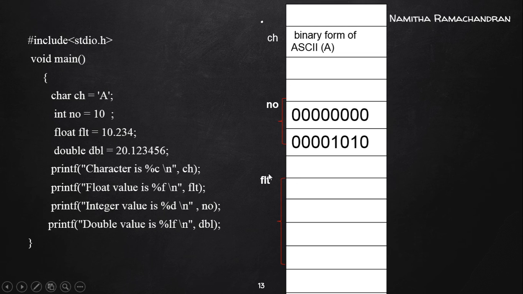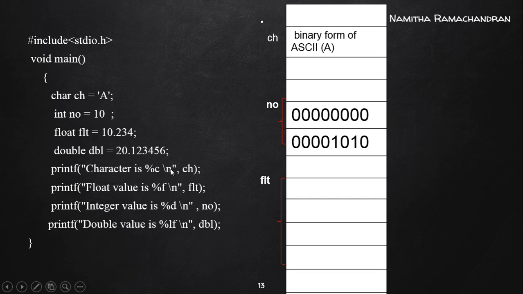While executing this statement, what will happen? It identifies that we are going to display a character type value, because the formatting string given is %c. So we are going to display a single character. Which memory location holds the character? It is available in the memory location labeled as ch.